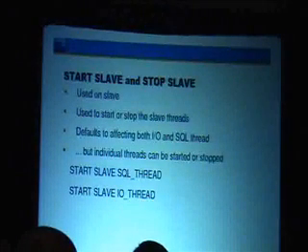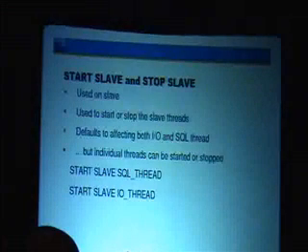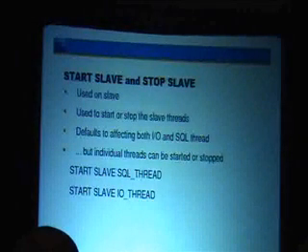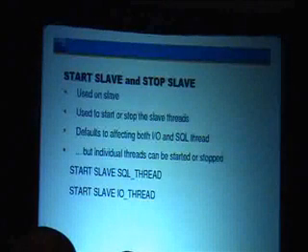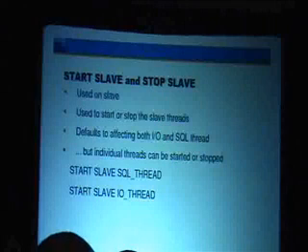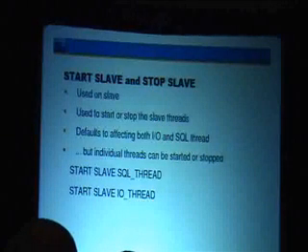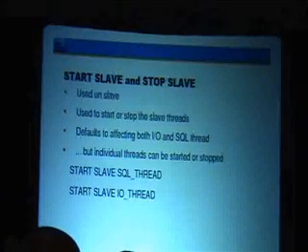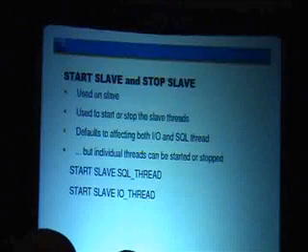Yeah, there's one thing, the IO thread won't write to the binlog. The IO thread is writing to the relay log, yes. You can use the MySQL binlog program on the relay log and check the status of that one.